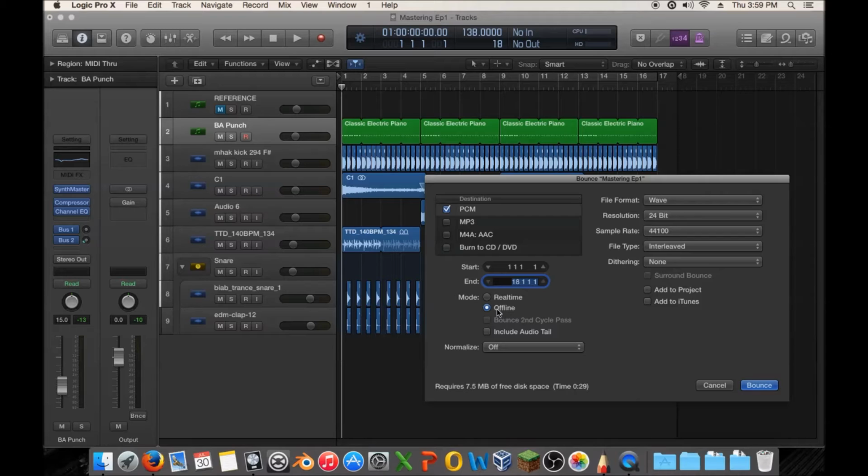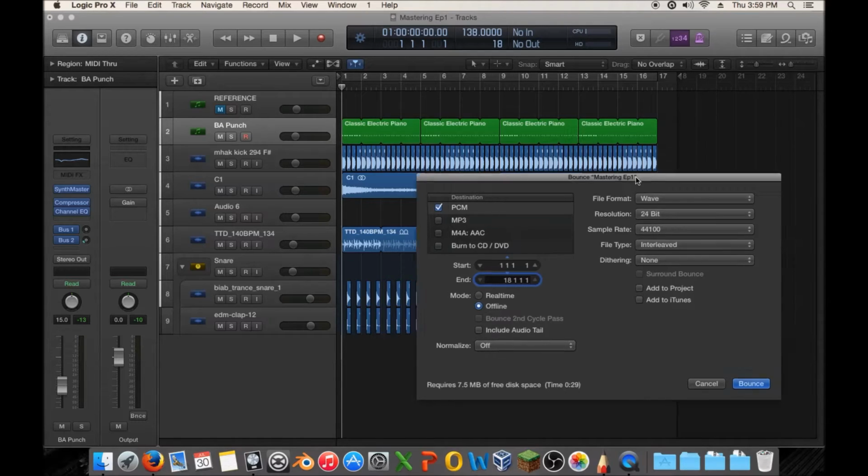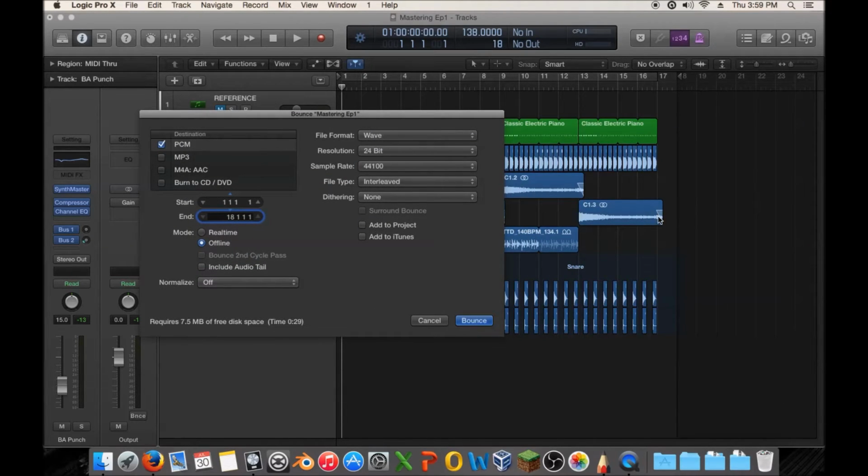Okay. So now include audio tail. That's just when you get to the end here, do you include whatever it trails off after that? I typically just have plenty of extra room after my project and just turn that off. Because if you just set this to the end of your project and then you turn on include audio tail, what will happen sometimes is it'll stop playing this audio file when you get to this line if you set this line as your end. But the reverb and all the processing after that, it'll include. So that's kind of a little bit of a problem if you set it there. I think it did that in Logic 9. I don't know if it does that in Logic 10 still.